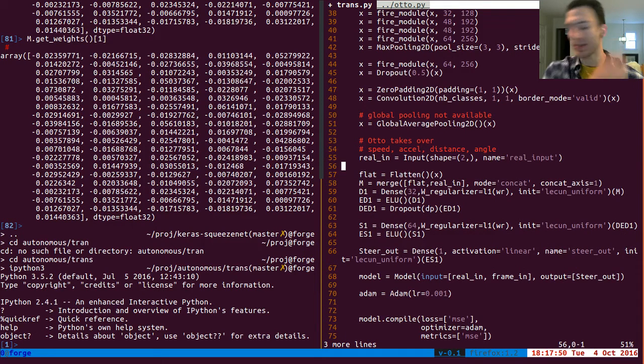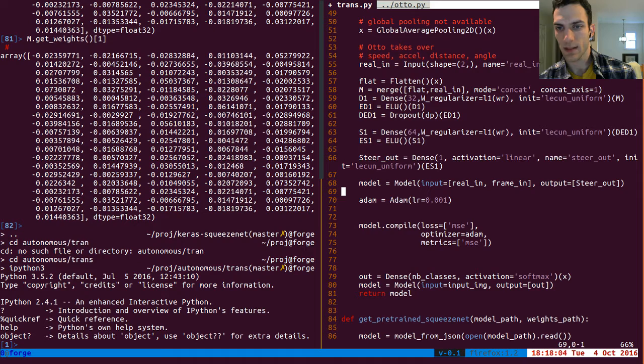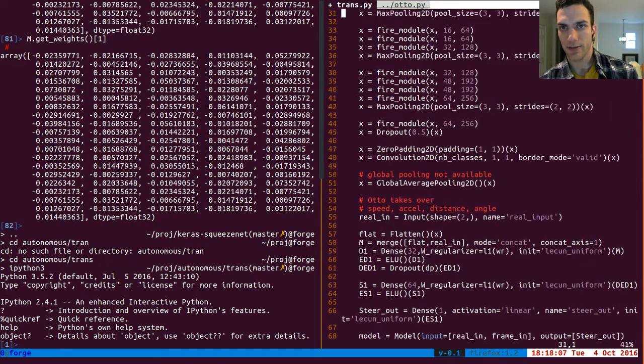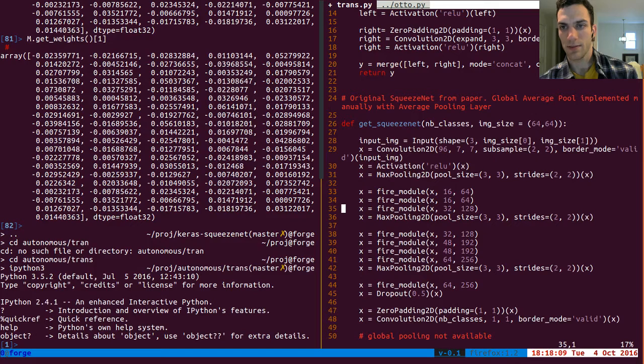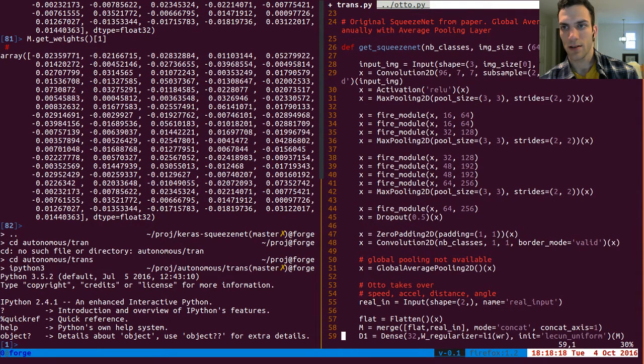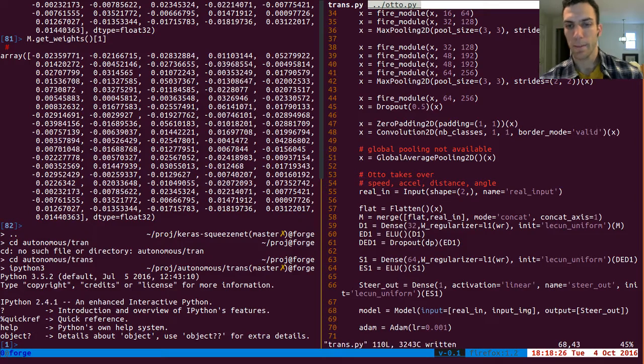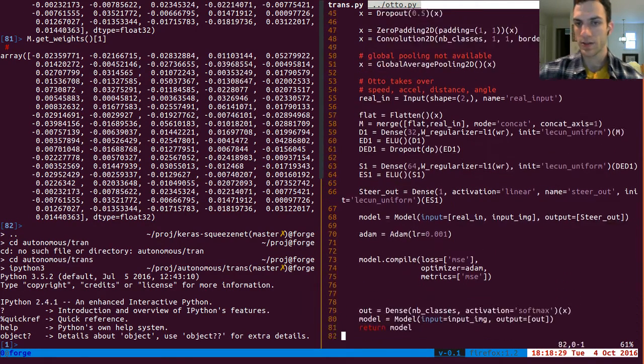I don't feel like I'm computing the speed correctly in the actual autonomous model, since we just have the acceleration over time, and I can sort of compute that, but I don't know how correct that is, which is always going to be trouble. Real in and frame in. Input image? Is that what I want? Input shape and rows and cols. Yes. Input shape. Input image is the magic here. Input image. There we go. So that could be the model.